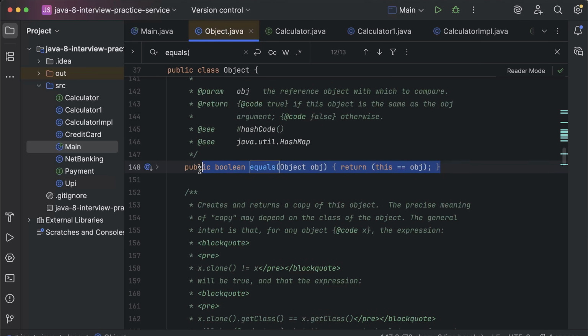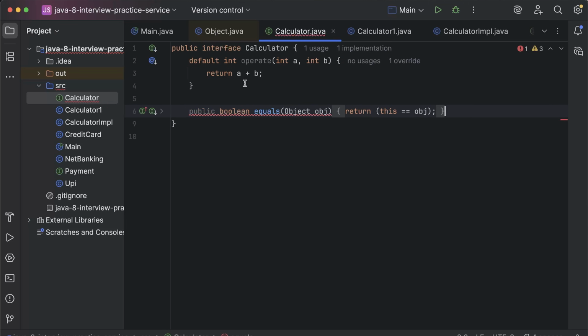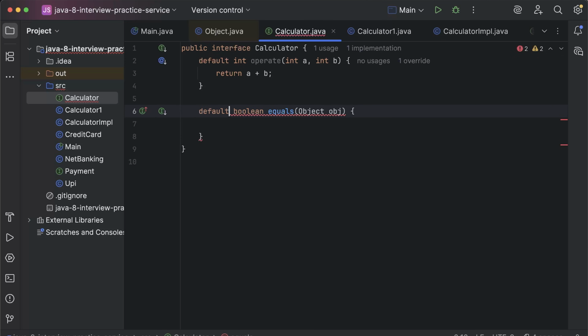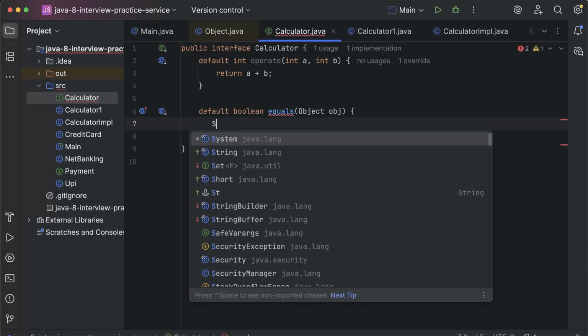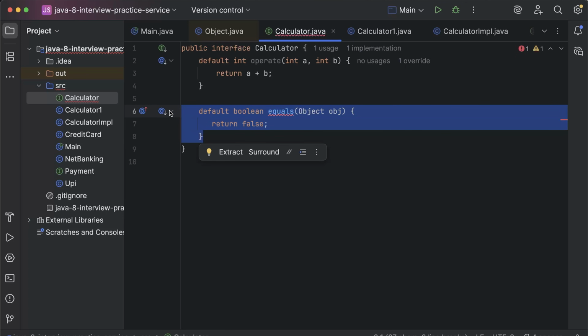Let's say I take this method, and this is my interface. Here, let's say I try to override this method. I'll give some other implementation and add a default keyword. Simply return false.